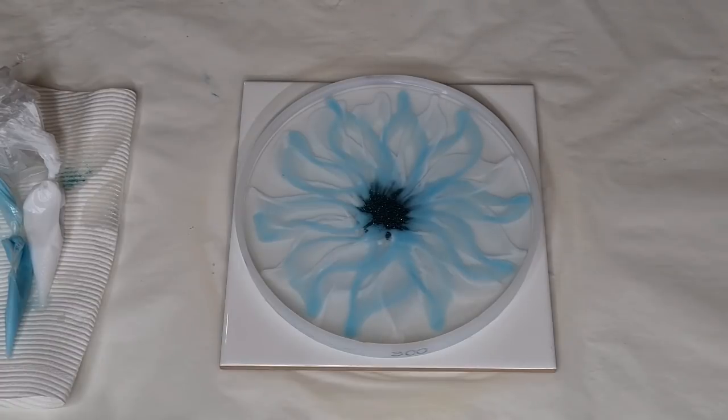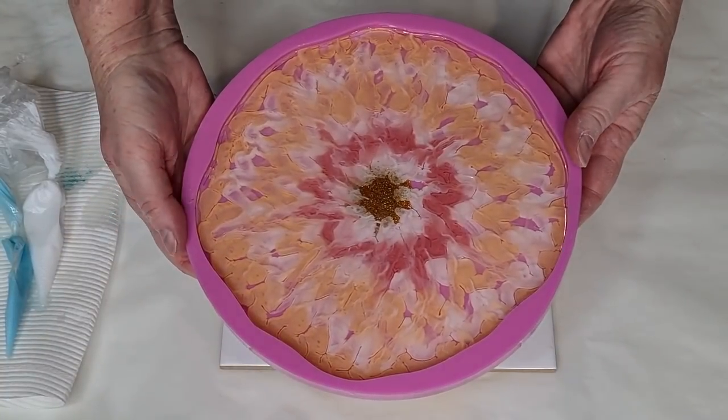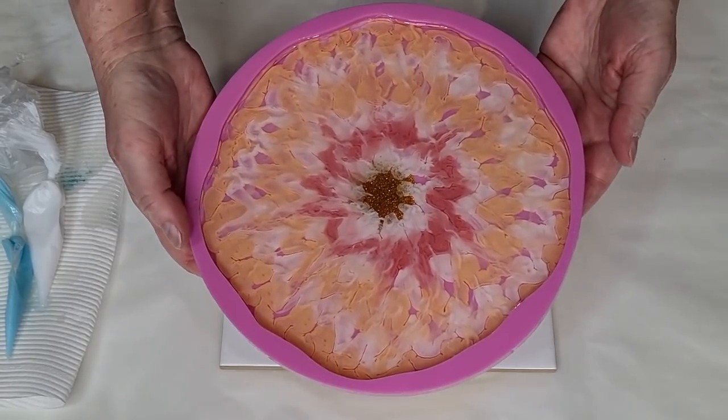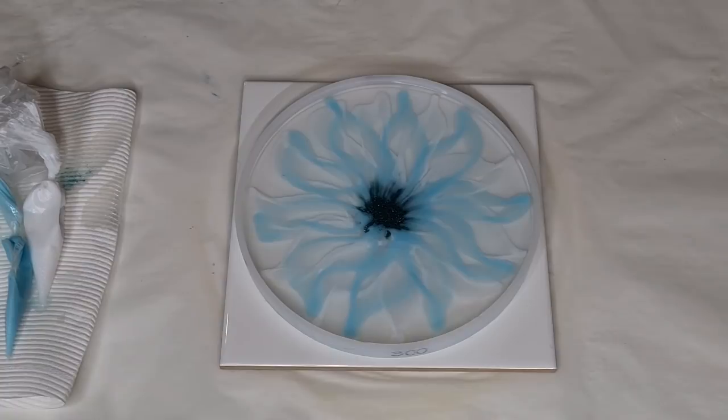Do you want to see my flop? See how it's all sunk to the bottom? I haven't unmolded it yet, but you can see that it's just sunk. It hasn't wisped. Wisped! All right.